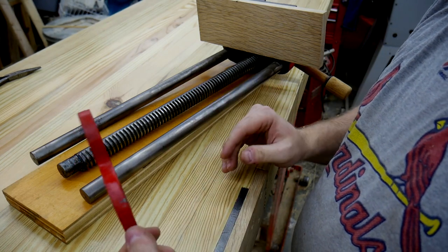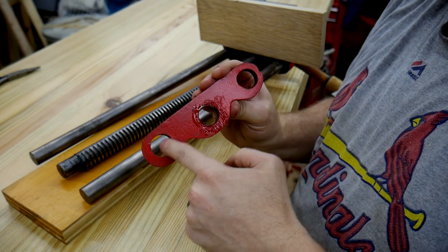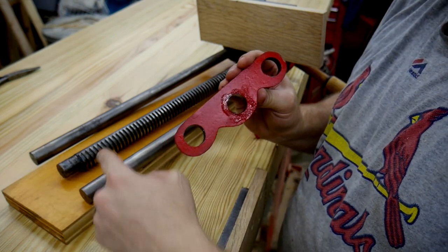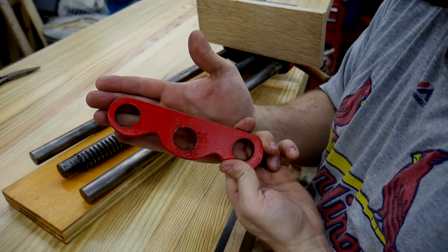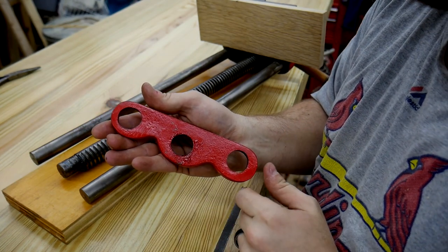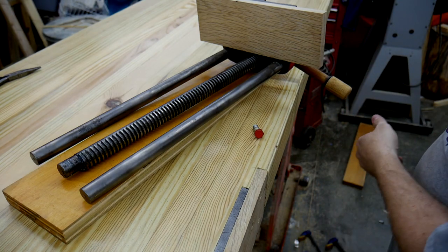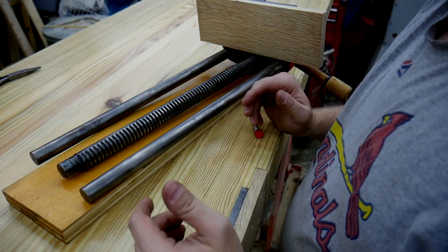what I found is that the center to center dimension here is perfectly fine, but this is off center by a good quarter of an inch, and so then it forces this into one direction and it binds this inside the half nut. I don't know if you can see, but you can tell that this hole is off in that direction by a significant amount, and it basically makes this vise unusable, which probably has something to do with the condition of the vise, because the vise looks relatively unused.